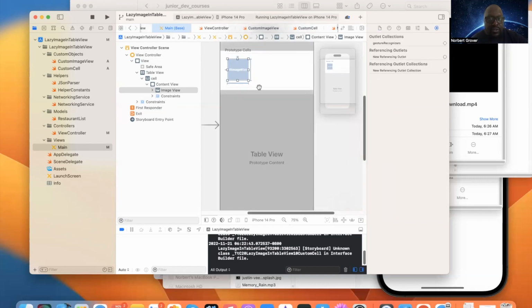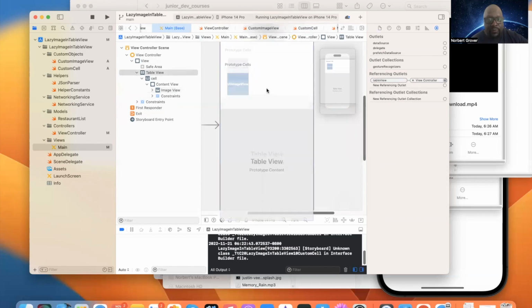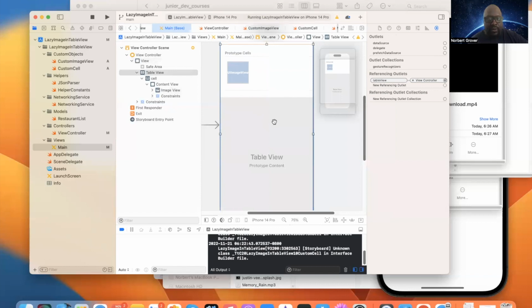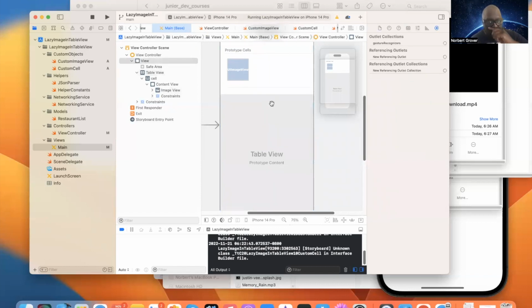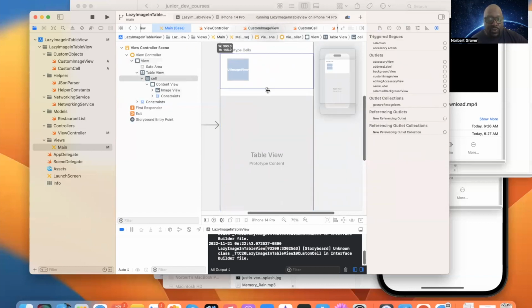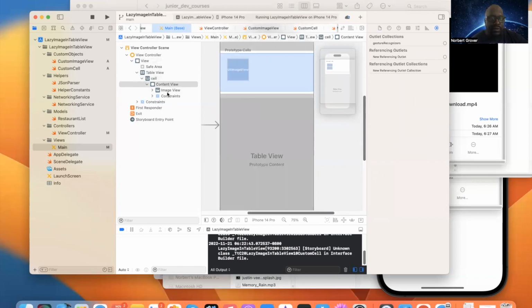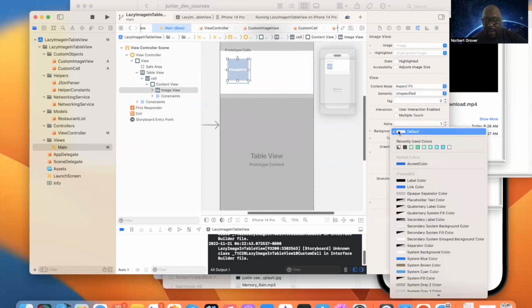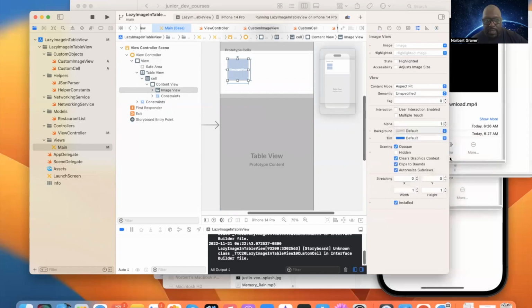Okay, so now, oh crap, go back. You have to be careful too, right? Because sometimes you can mess these things up. So, so that I can get a good view of this, I'm going to set my background from clear to pink, right?